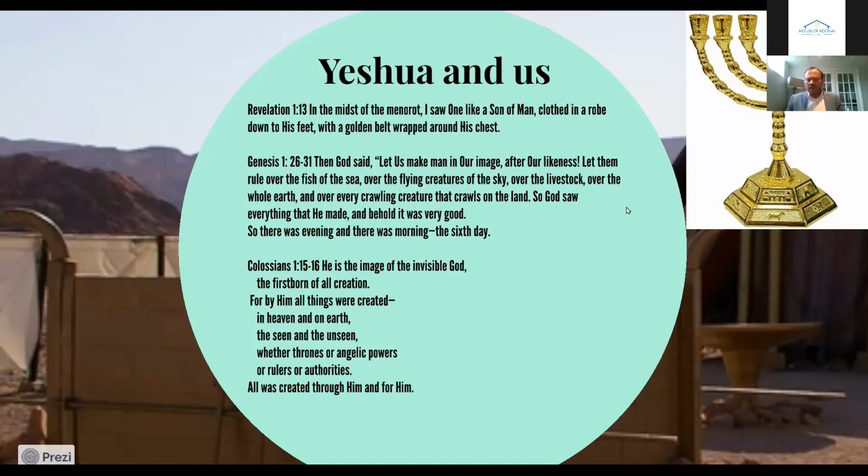We already defined that the middle shaft, the middle branch, the yarek, which is called the servant, represents specifically Yeshua, Revelation 1:13, that we learned last message. In the midst of the menorah, I saw one like the Son of Man, clothed in a robe down to his feet, with a golden belt wrapped around his chest.